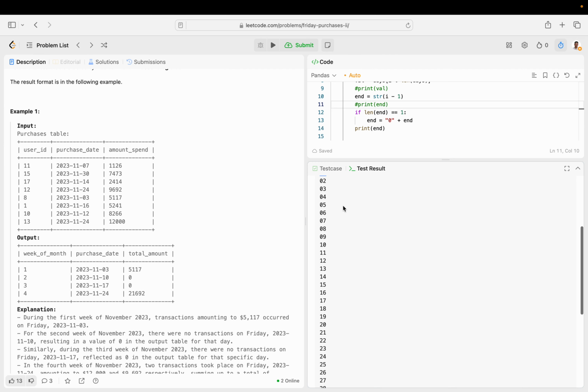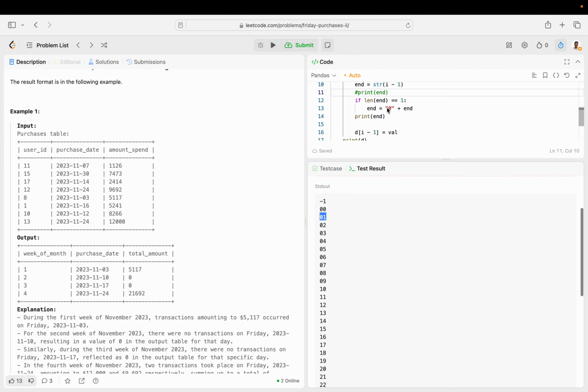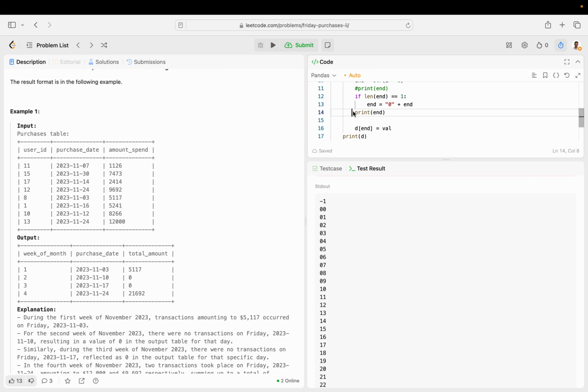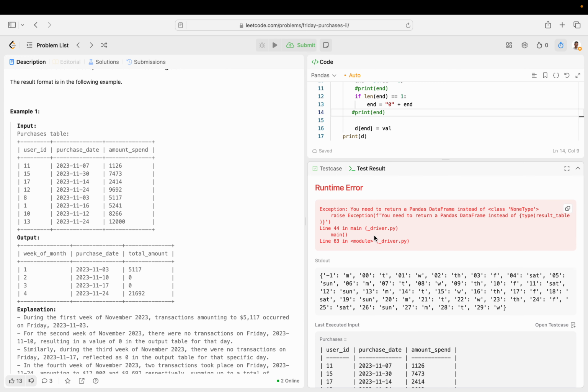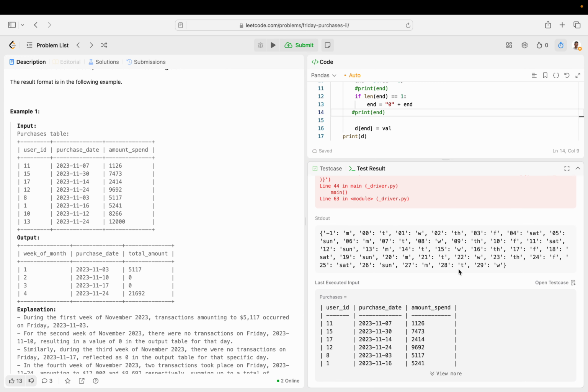Okay, cool. Now we can just say d of end is equal to value. Oh, and also end has to be, as you can see, 0102 is equal to 2023-11 plus end.